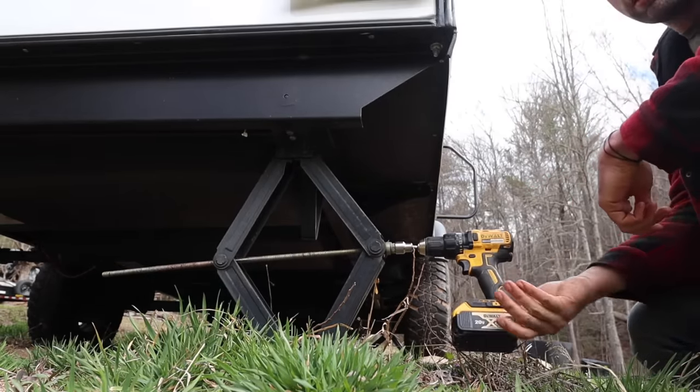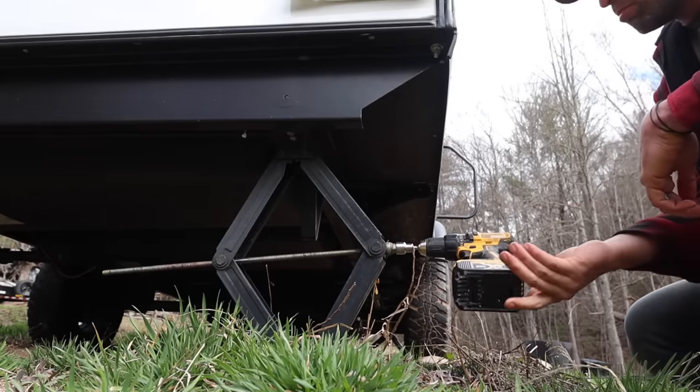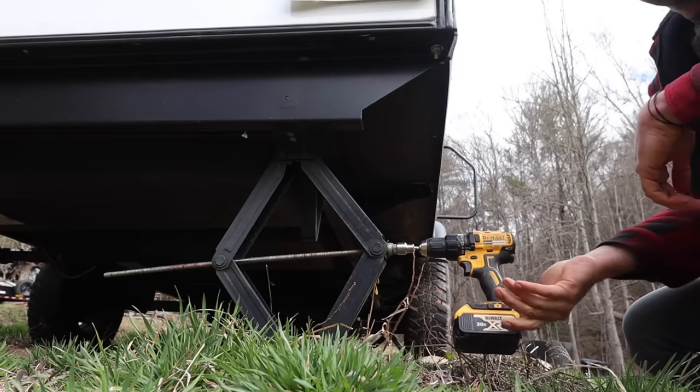Thought to bring the drill, but didn't think to, well actually, I probably should have brought the impact driver, but didn't think to bring a new battery.